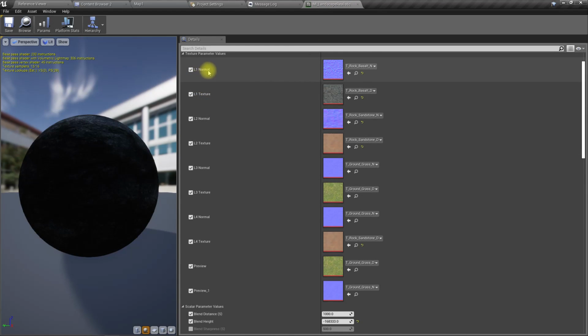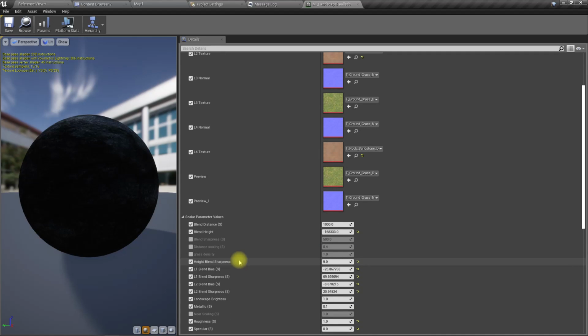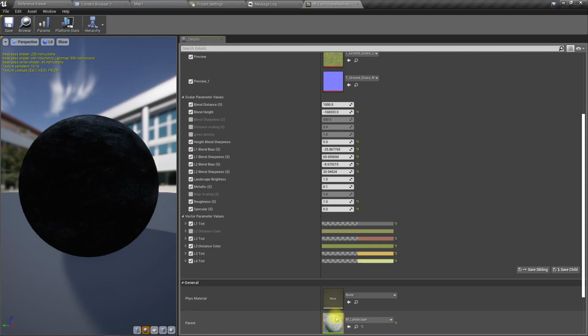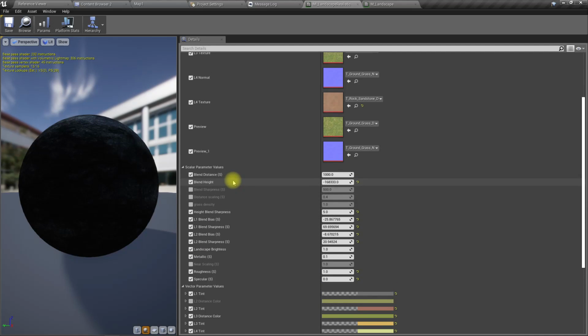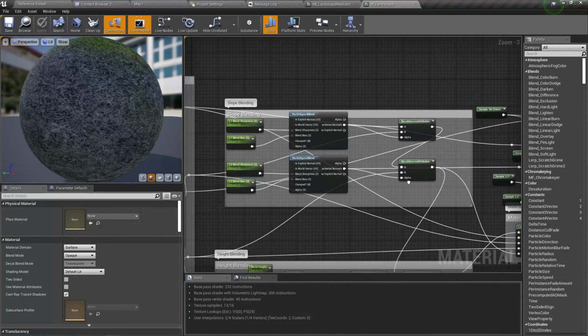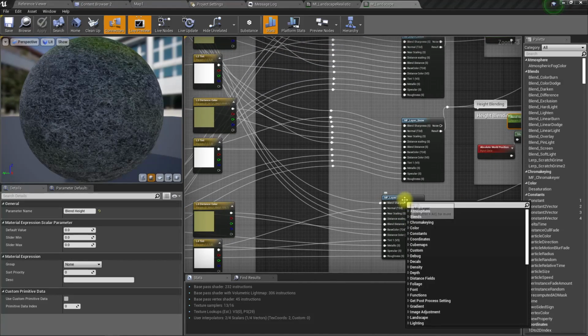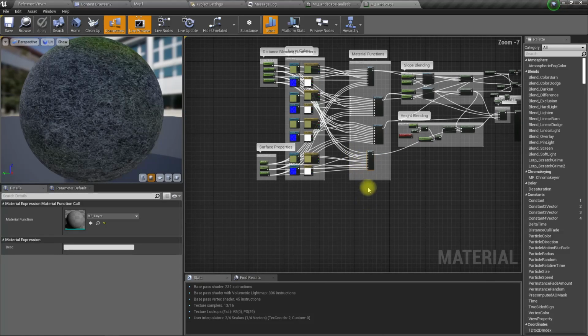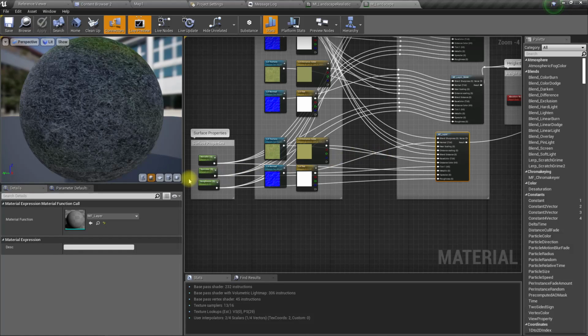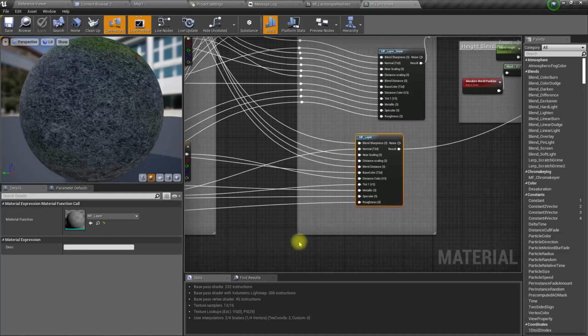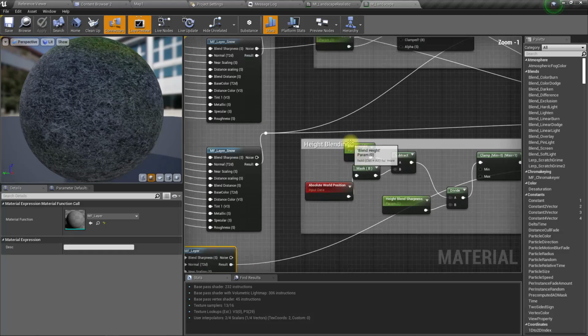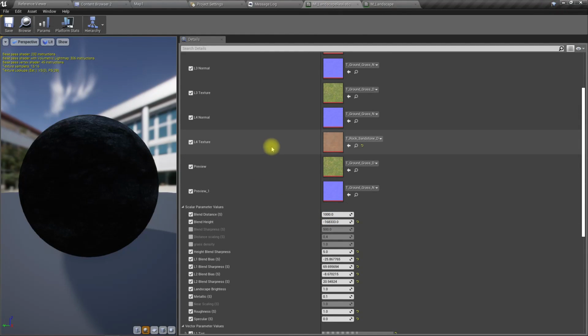So yeah, we have layer 1, layer 2, layer 3, well, 4 layers. And okay, let me open the material, and here we have some parameters set up for height blending. Yeah, this one, blend height. So yeah, that's the parameter I set up. So let me check where there is this one. So blend height, so using the blend height I apply this, which layer is this? Layer 4. Yeah, that's the one I use with this blend height. So below this defined blend height there will be the fourth layer. So layer 4 means this one.